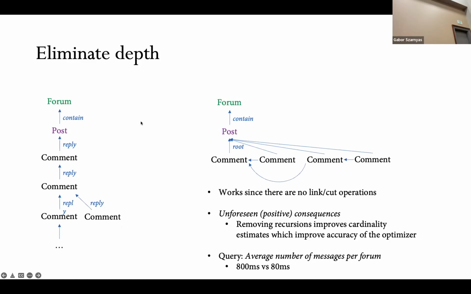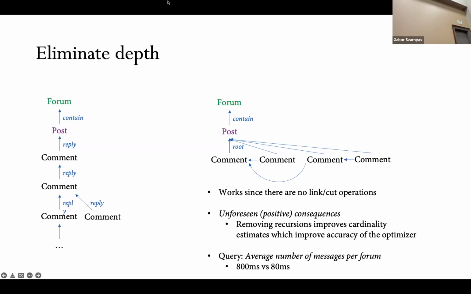So how is the structure? We have a forum. If someone posts a post in the forum, and this post receives a bunch of comments, in the end we get a hierarchy of comments that reply to each other. But if we were to ask something like, what is the average number of messages per forum, either comments or posts, then we essentially have to navigate this entire hierarchy for every comment, or navigate down from forums. So this is depth. This is not necessarily scalable.